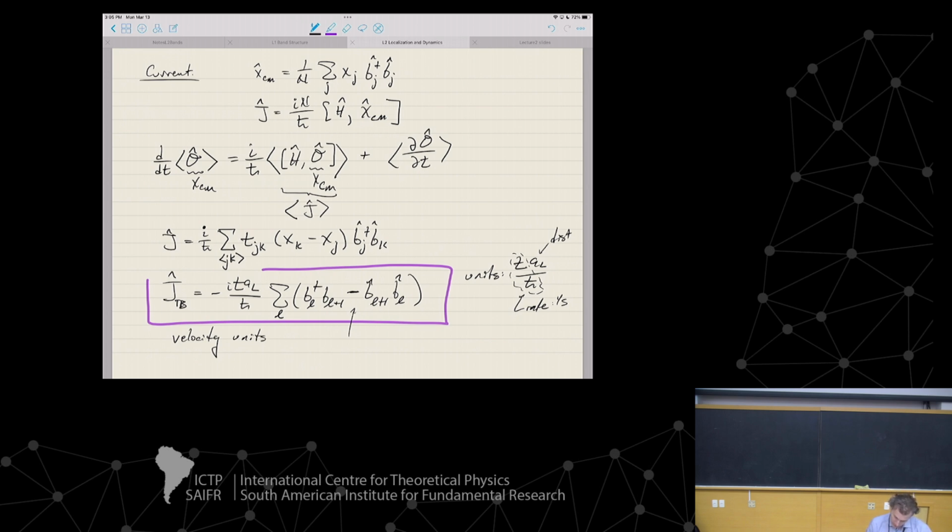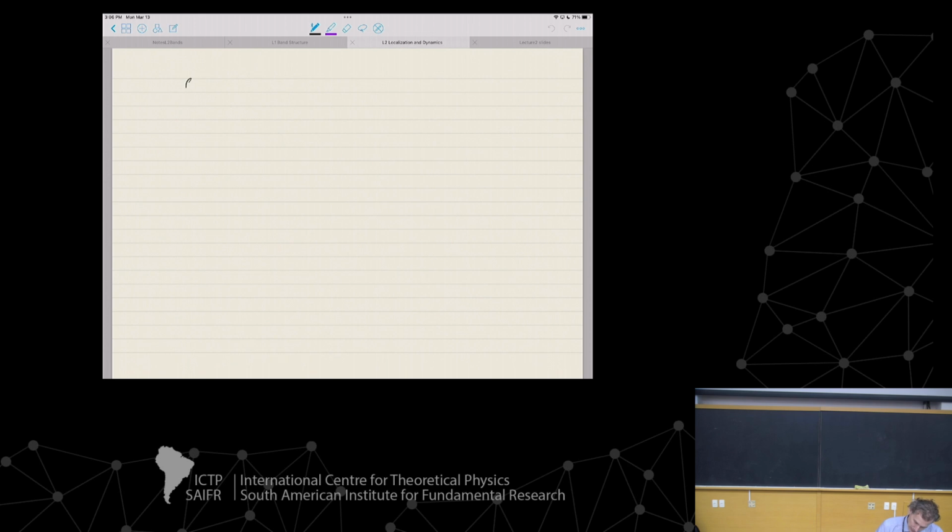So the first step is to look at this thing and to say, oh, this was the bulk current. This is across everything. It's an extensive current. I'm summing over all the sites. So instead of doing that, I could just take at one site this prefactor here and combine those together and call this the operator for the local current at site j. Okay. And if I do that, then you can show that there's a continuity equation. Let's see if I can spell continuity. There we go. So continuity equation.